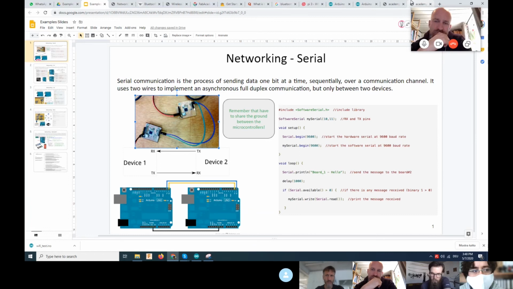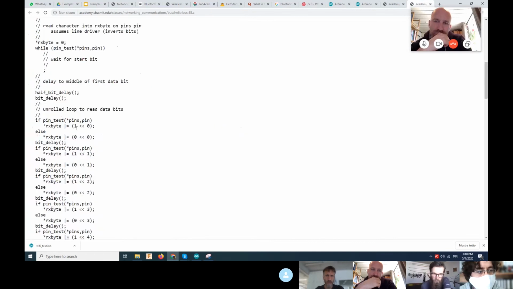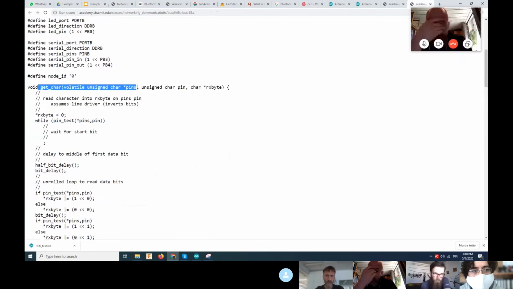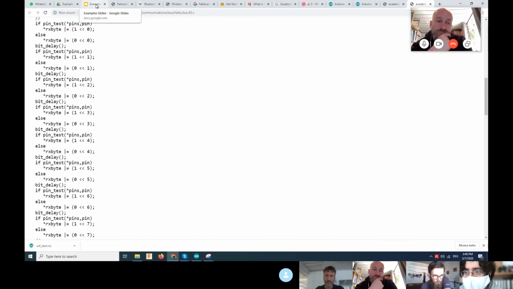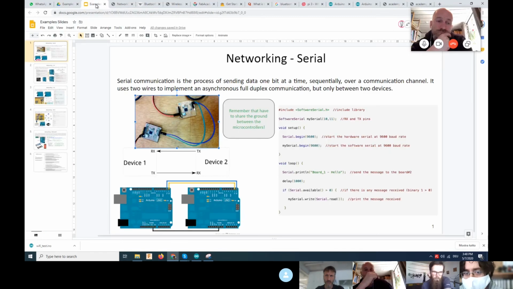Otherwise, the way that Neil does it directly with this simple function, for example, getting a char from the serial, is much faster and has a much lighter footprint on the microcontroller memory. So again, this goes back to the fact that if you program at a lower level, you're going to have, of course, much more efficiency and much more memory available.